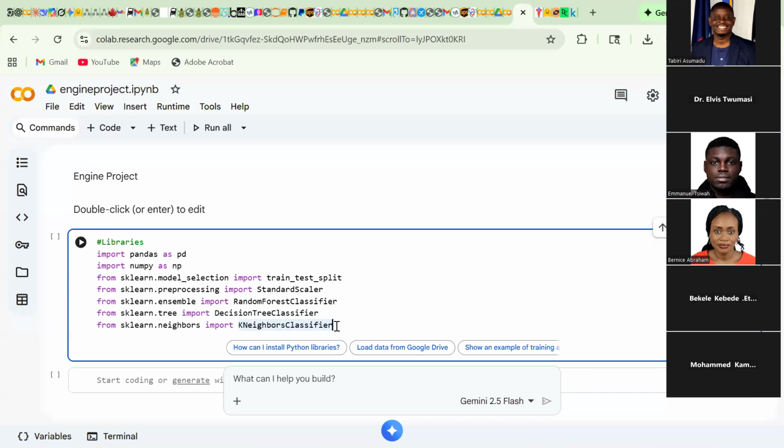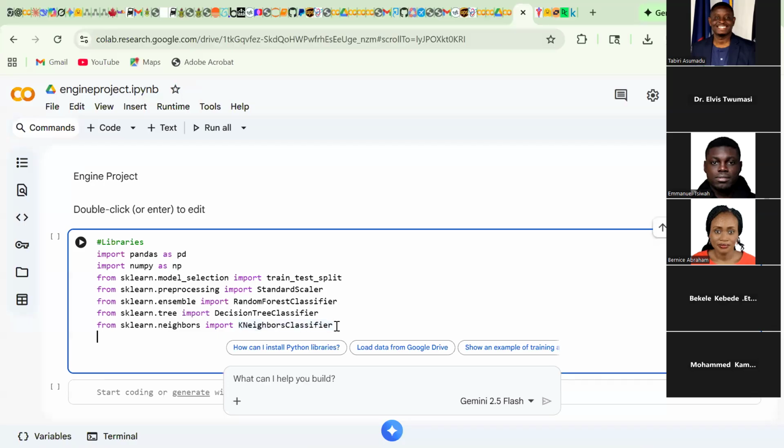So realize that I've imported the one to split and the one to do the scaling for me. I've also imported the models that I'm going to use. Another thing I would also want to import is, after you get your model and you fit the models, you make predictions, and then you want to check whether the predictions are correct or not. So you want to use something we call the metrics, right? And then we spoke about various evaluation metrics that you can use when you are doing classification, right? If you remember the various metrics.